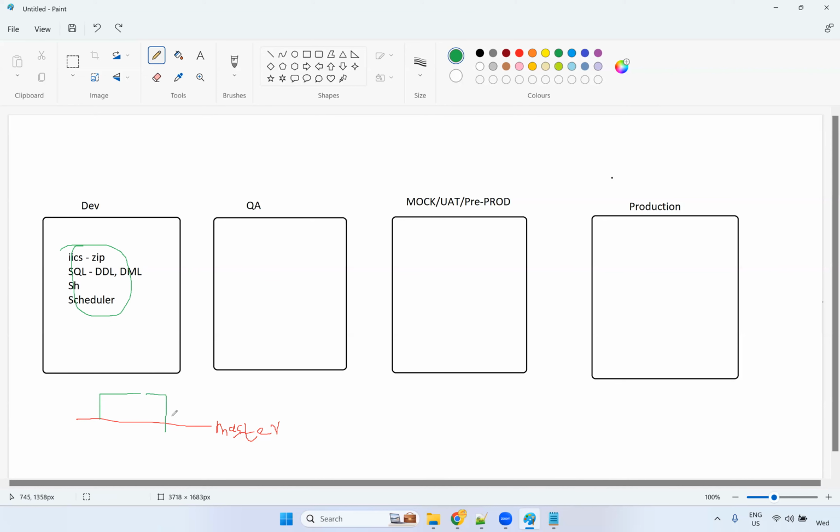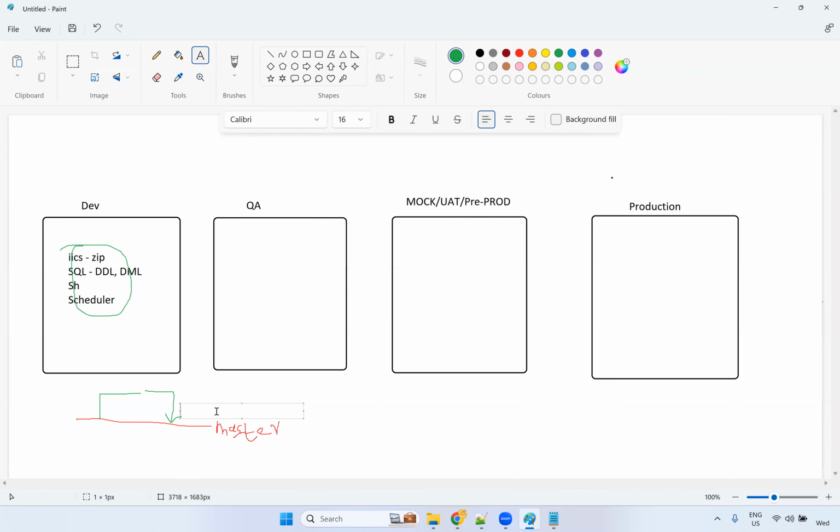Once it has been committed, you'll be getting some path. Based on the path, you'll be having a deployment tool. Using the deployment tool, you need to get the artifact. So say for example, we have an artifact here. The artifact is nothing but a bundle. So we will get one build file. This artifact we have to use with a deployment tool, like Ansible Tower is one of the deployment tools.